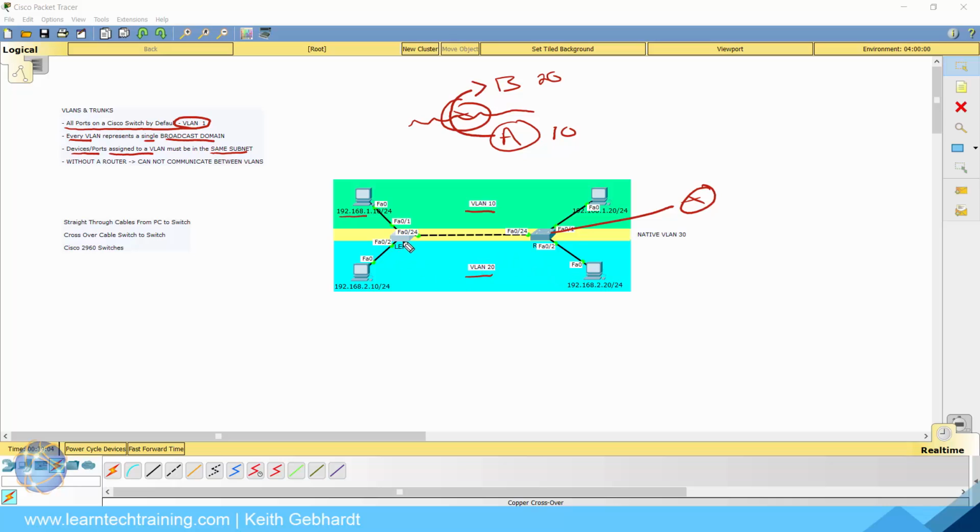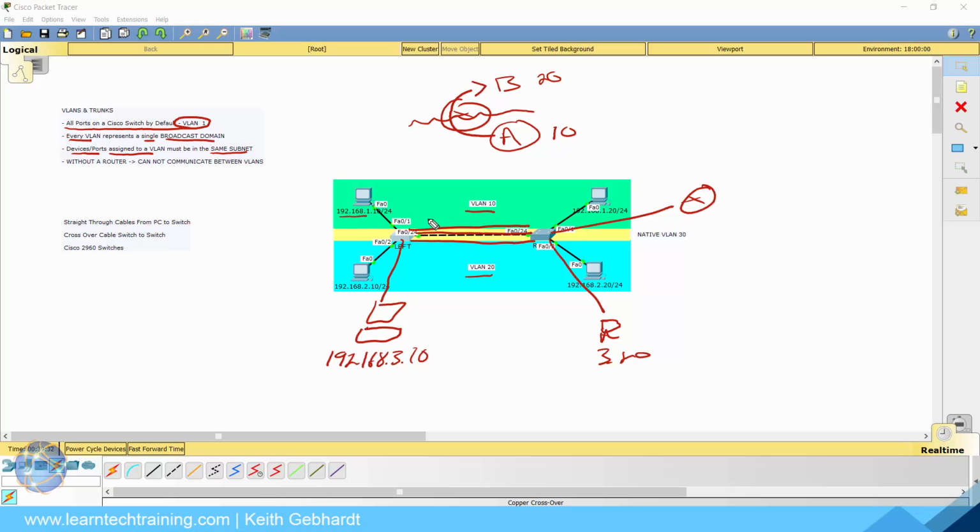Well, think of it this way. Let's just draw in another computer here. Let's pretend this computer is 192.168.3.10. So he's the 3.0 network. I have another end user device over here, right? Just something sloppy. He might be 3.20. So we have one, two, three different networks. Typically, if I created three VLANs here for these three computers or networks to communicate together, now I would have to use three different cables plus that crossover, right?